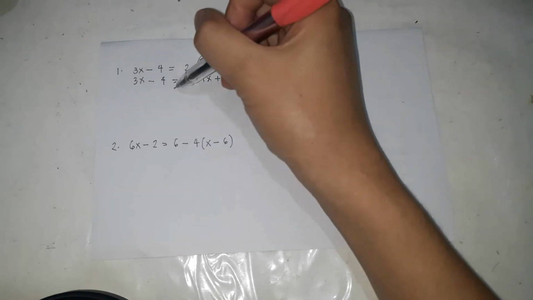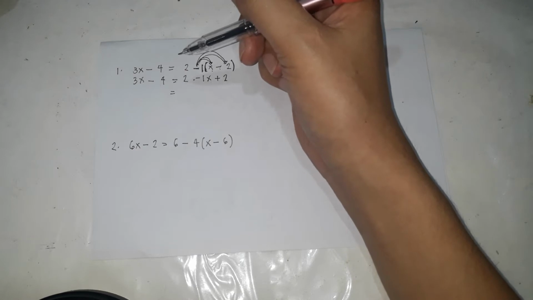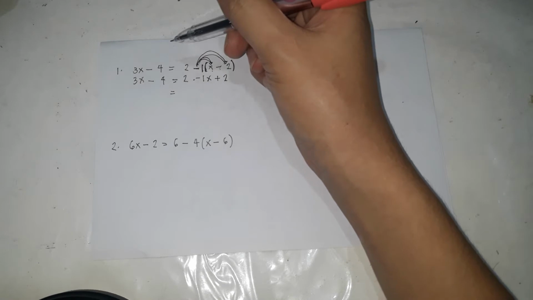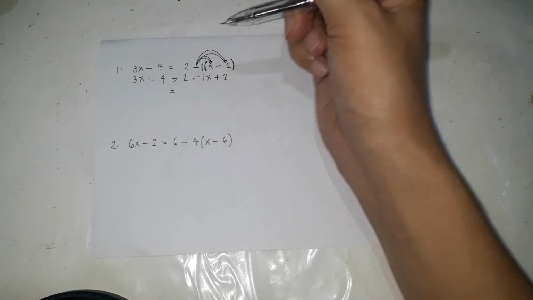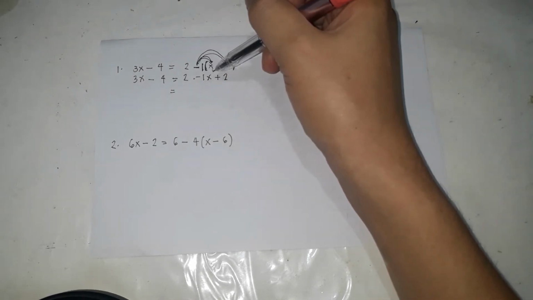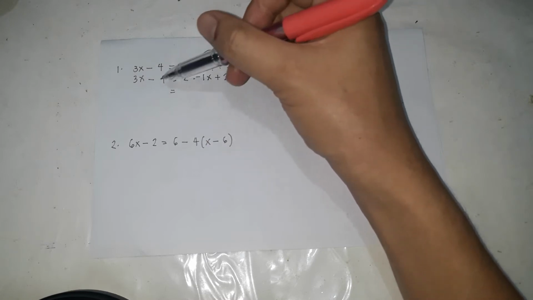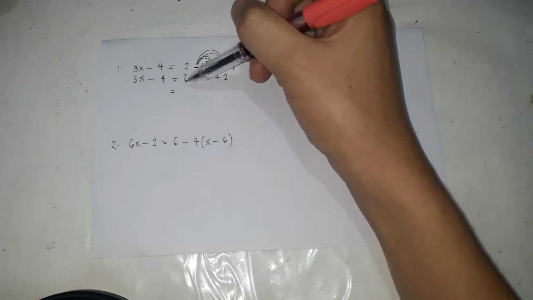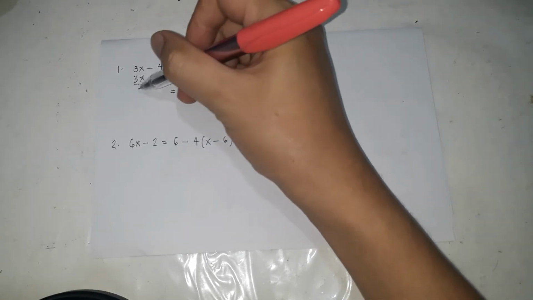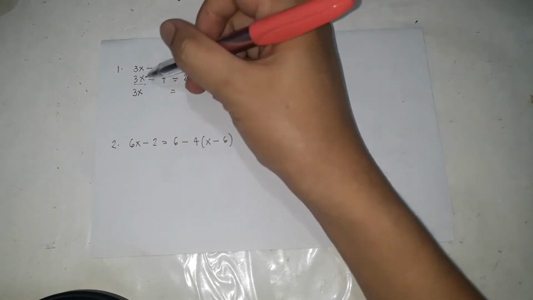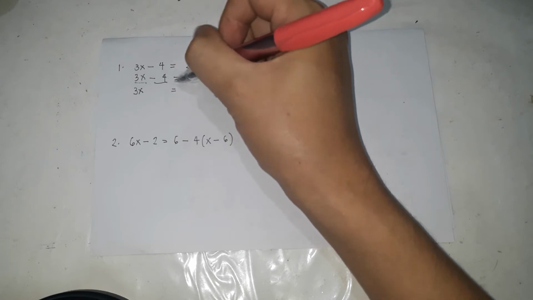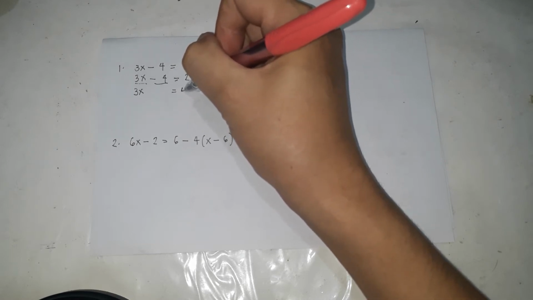So what we're going to do in here is, if you're going to do this one so that it will be uniform and it will be clean and organized, you should make the equal sign straight. After this, because there's no parentheses already, we're going to transpose with x or with variables on one side and without the variables on the other side of the equal sign. So itong 3x, you don't need to transpose it because it has x. Ang negative 4, kailangan mo ilipat sa kabila kasi wala siyang x. So ang negative magiging positive 4.